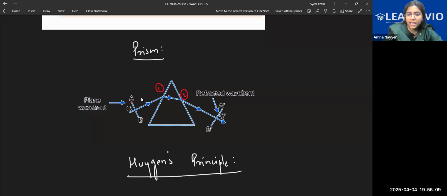How? For point A, it will move like this, it will go like this, and it will bend like this, A dash. For B, it will go like this, then like this, then like this. Like I'll show you, this is for point B. It will be refracted and it will again be refracted. So for every point you will finally obtain all the points like this. When you join all these points, you will get the refracted wavefront. Is the concept of wavefront clear?